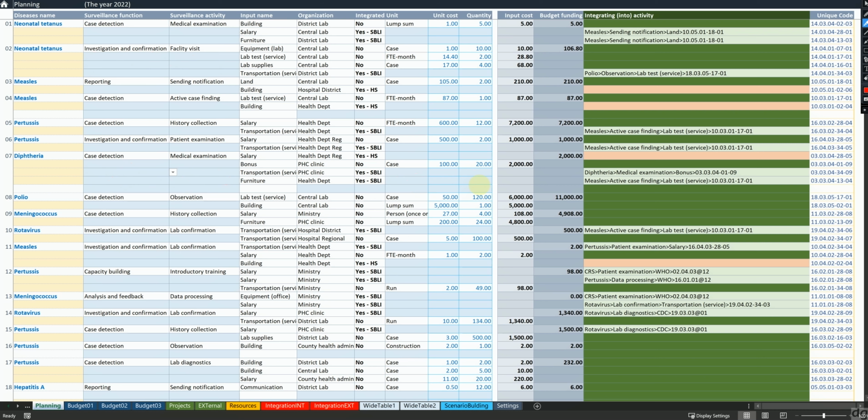So before going to each column and cell and showing how it happens, just a brief overview of the structure.